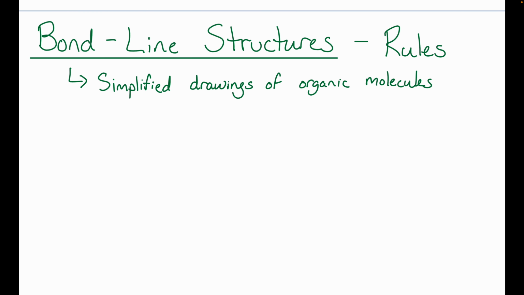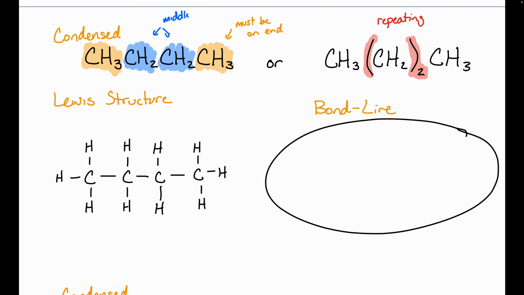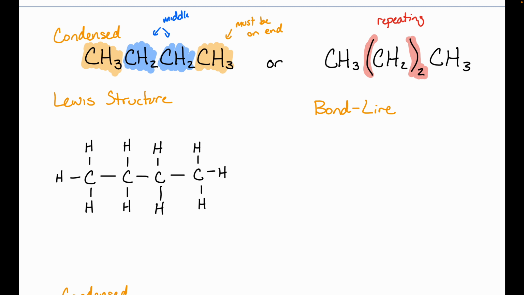All right, so like before, I think the easiest thing to do is going to be to show you an example and then kind of pick it apart, and we'll work through that. Okay? So I'm going to go back up to one of the ones that we left room for. This first one here that y'all did on your own. Remember, we left some room over here. And for right now, you're just going to trust me. If I were to draw the bond line structure of this molecule here, it would be this zigzaggy line right here, these 3 line segments in this zigzag pattern. This is the bond line structure of this molecule.